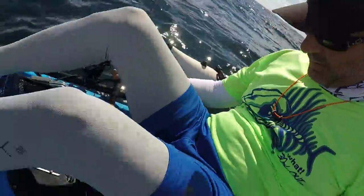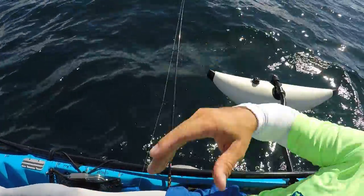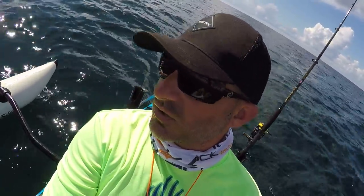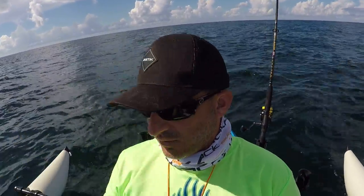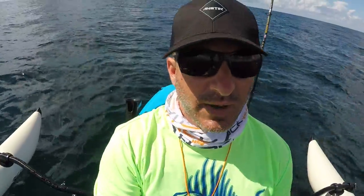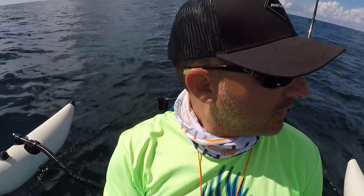You want to have a little bit of spread, so what I do is stick this rod in here, kick it up underneath that seat like that, and it locks it in. That way I've got one rod out wide and one rod out straight back, and that does pretty good. I don't ever get a cross tangle unless I put a hard tail on and he's swimming all over the place. You can also get nice trolling mounts that are super stout — I've got some Yak Attack gear tracks where I can put a tube out front, but this does pretty good for me.